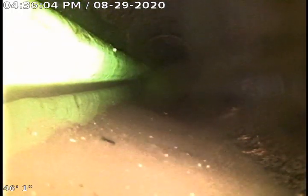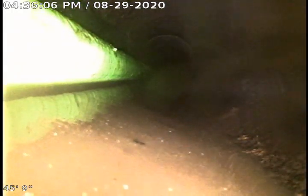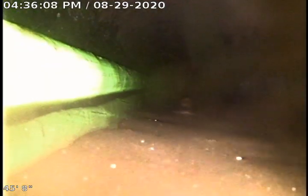A little bit of what we got going on with this line right here is a bit of a flat spot. You can tell it's just holding water here. My camera lens is about 1.5 inches in diameter and it's about halfway filled up, so we've got about 3/4 to an inch of water standing there at all times. What happens is you will have debris that will just sit there and it'll get a chance to absorb the water and turn into more of a sludgy consistency. As you can see right here, my camera's about all the way underwater.